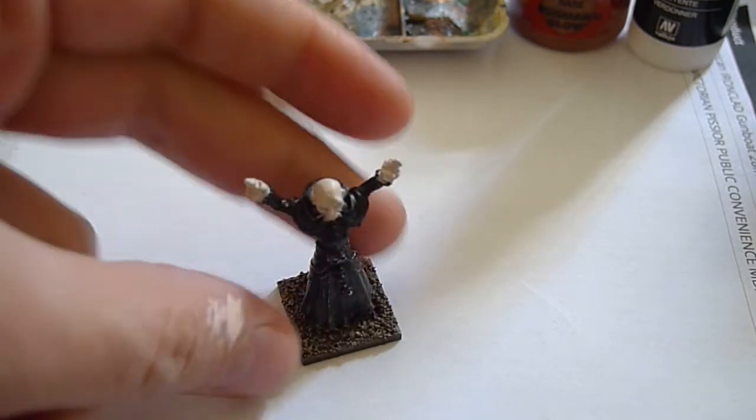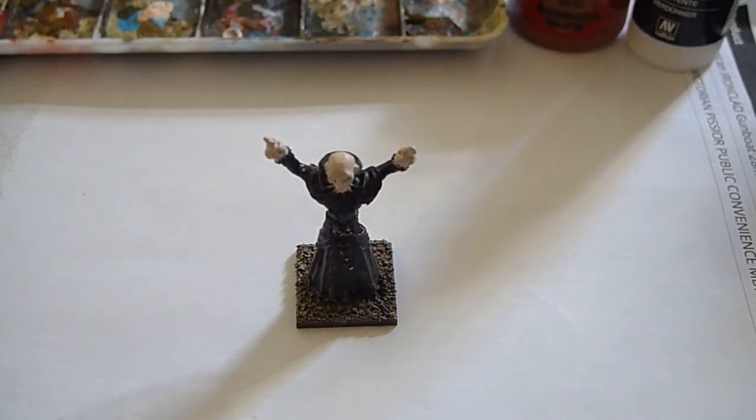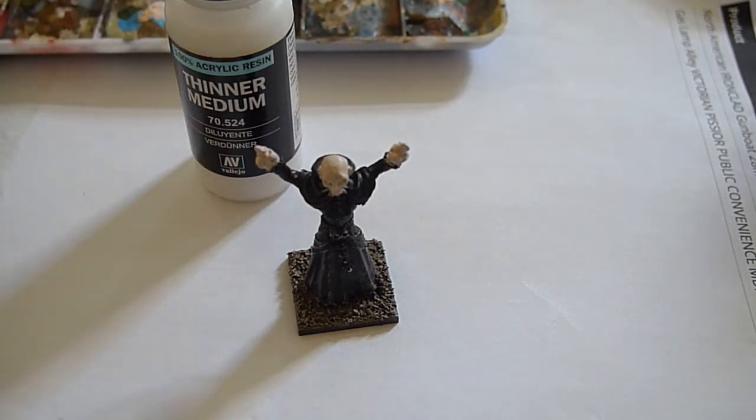I've primed the vampire, done his base. I'll get that out of the way first because it's quite messy and I can just paint his robes neatly afterwards after I've plastered them with the mud colours. This is a newish recipe I've got for doing very pale skin. I've used this on my Dreadball team, the Koi Lashi, which are a work in progress.